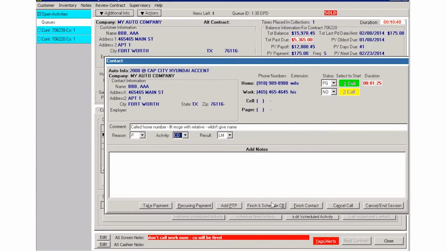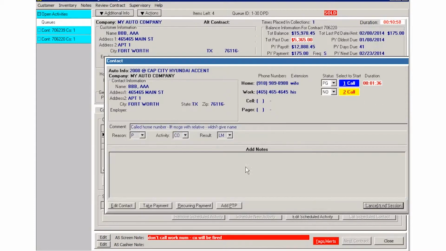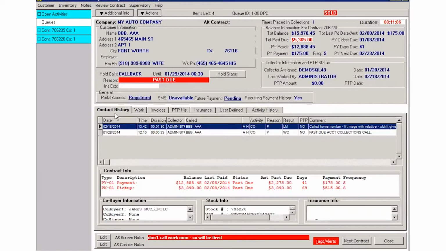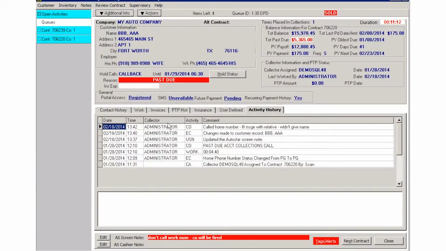For anybody, you could schedule a callback. You can add a promise to pay. And then when you're done, or if you left a message, you can click Finish Contact, and it will document those notes. You can finish that session, and then if you come over to the contact history, you'll see that we called the home number. In the activities section, you can also see there was an outgoing or a call out.